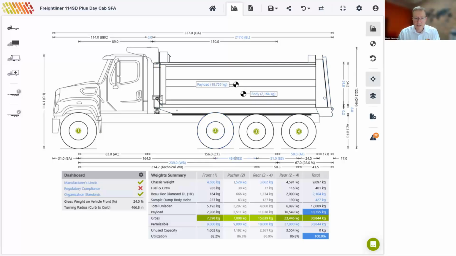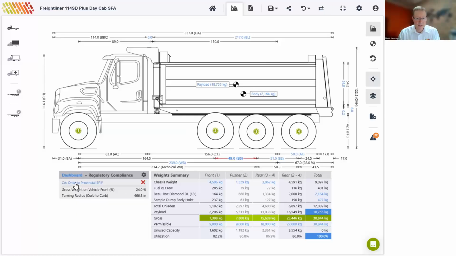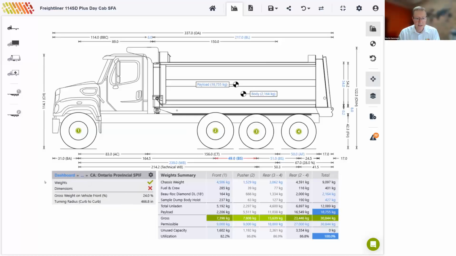All right, so that sets up most of the specs for the pusher axle, but we still need to look at the spacing and some of the other warnings that the software will now point out. So for example, we still have a red cross here next to regulatory compliance. If I drill down on that and drill down again, I'll see we are not complying with some of the dimension limits.